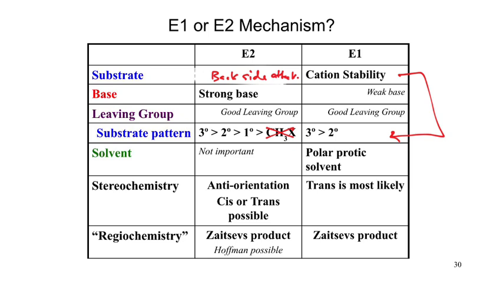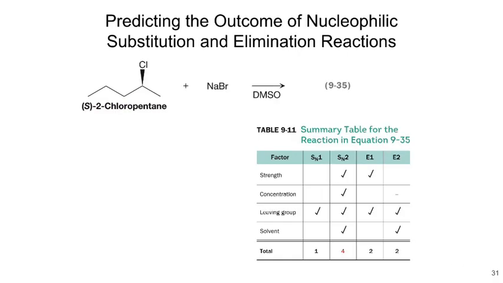Okay, so a real quick whirlwind of everything that we just addressed within the last hour. If we push this a step further, what we should see, I believe, is this table, which is something that a textbook that I like, that goes into a whole lot more information than you need, effectively takes those same things that we just listed out right here and puts it into a table and then says, okay, if you're going to try and decide how your reaction is going to work, look at those factors and decide what your reaction is. Then you can go through, check off whether it's satisfied, and whichever one had the most check marks wins.